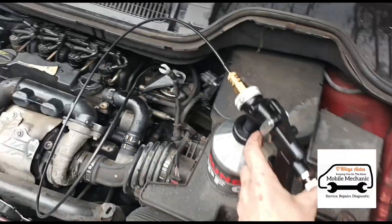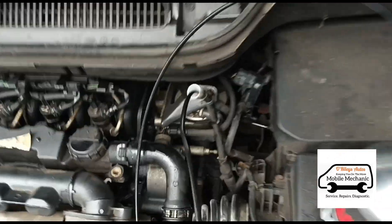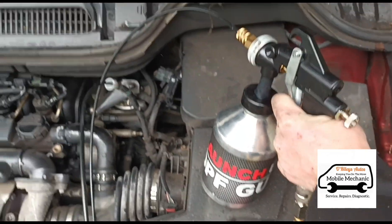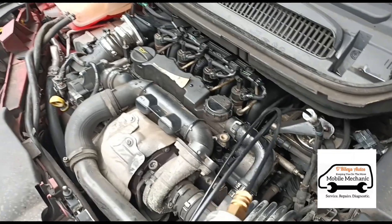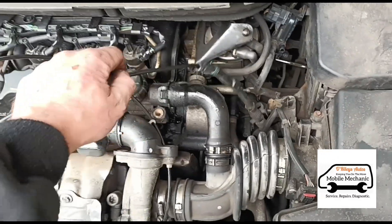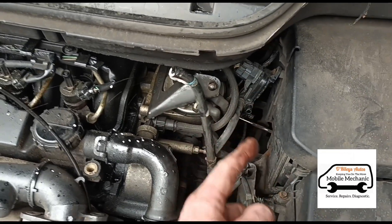While the engine's running, we're just going to push the rest of the fluid in — the tube goes all the way down directly into the DPF. You can see it's bouncing around fast, which means we're empty. I'll pull this out and let it run for a minute so any excess fluid can drip out before we connect it back up to the sensor.